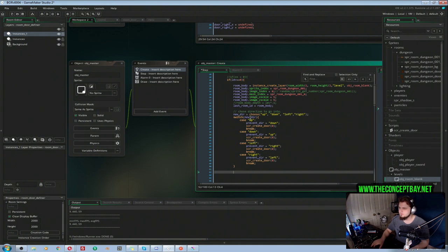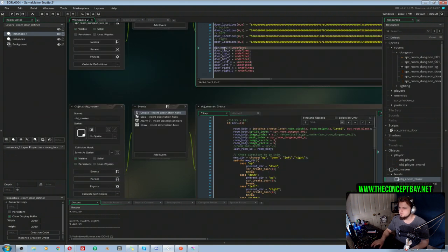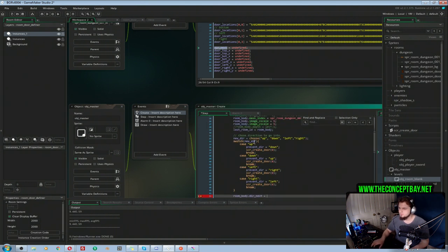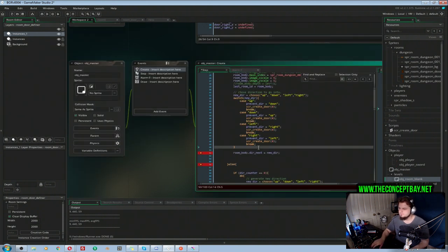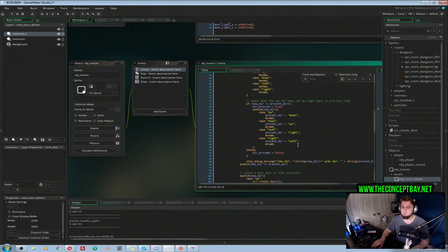So we need to say room body dot direction next has to be equal to new direction. Right, that's the first room. We don't actually need to check whether or not that is correct, because the first room is the first room. We're not actually checking if we can backtrack into the room before the first room, right?